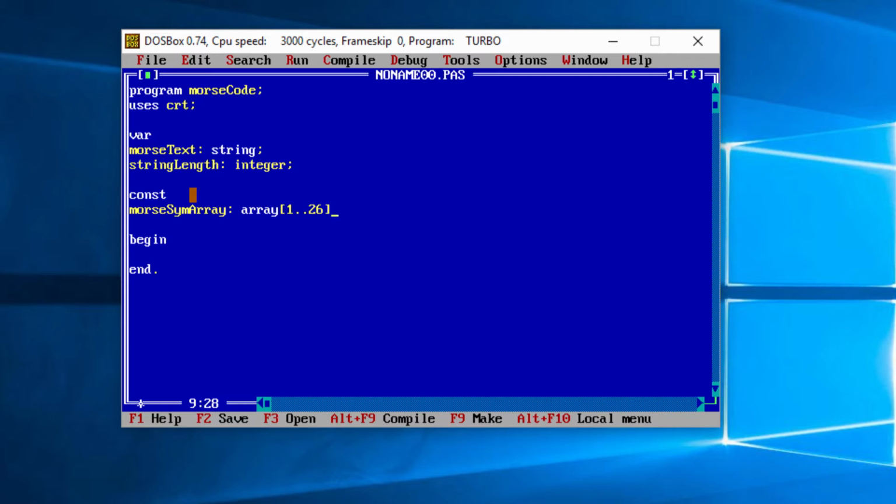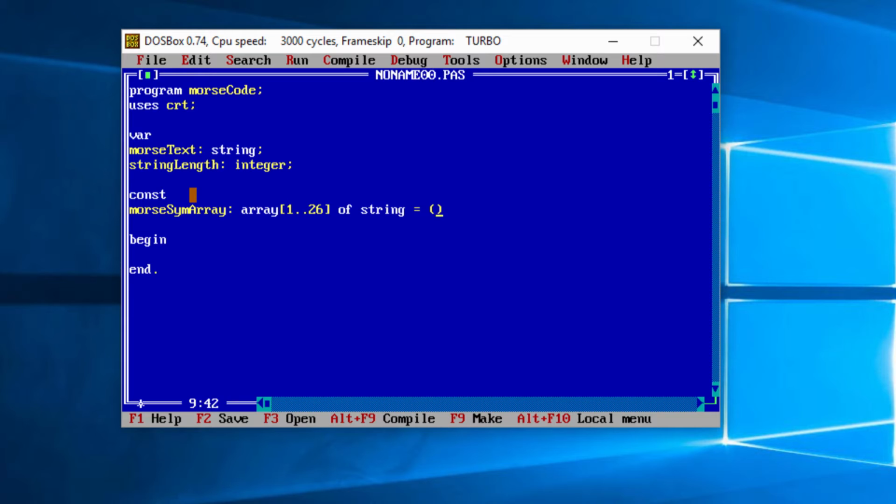This is going to be all of the Morse code symbols that represent the alphabet A to Z, so we need 26 spaces in that array. Then we need to declare what we're going to be putting in those spaces in the array. In this case there'll be strings, and then we can say what each one of them is.